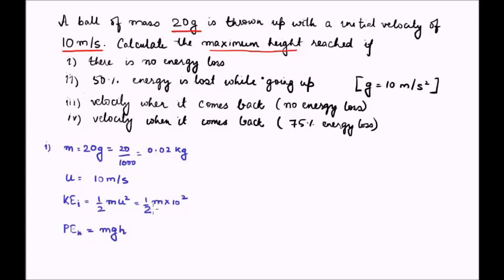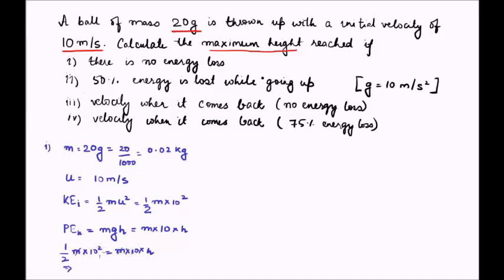You can see why I left m as m, because there is an m in potential energy too, and when we equate these two, the m will cancel out. So there is no need to put it into the calculation and make the calculation more complicated. We can leave those m's in as m. Now the question says that g is 10, so I will put it as 10, m multiplied by 10, and we need to find the h, so that is h.